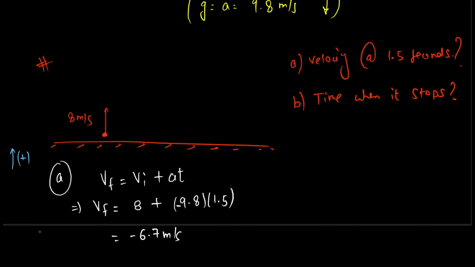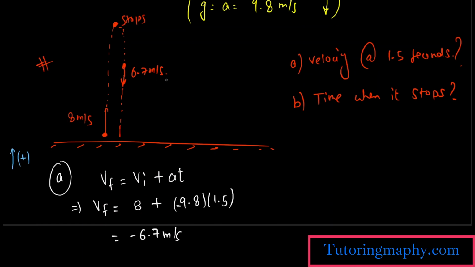The motion is like 8 meters per second, thrown up, up, up, up, slowing down, slow, slow, stop. Then down, down, down. So this is the instance where the ball is now, because we know that it has to go up, stop, and come down. And this is where we find its velocity as 6.7 meters per second, because this is where its position is now. Because we know it's negative, obviously it is coming down. So it is not on the upward trajectory, but on the downward trajectory. Makes sense, right? Practical scenario.